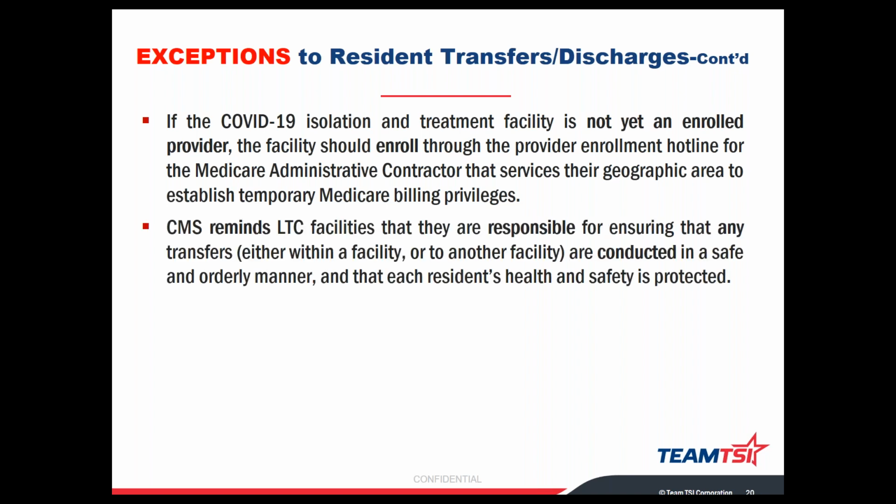We really are pushing this as well. CMS has reminded long-term care facilities, you are responsible for ensuring that any transfers, either within or to another facility, are conducted in a safe and orderly manner, and each resident's health and safety is protected. Nothing excludes from that. But we've heard on the CMS open forum calls that some facilities that do not have a provider number wanted to start taking Medicare patients, especially in hotspots, to provide relief for hospitals. You have to have a provider number to be able to bill. And in all instances, CMS kept directing them back to their state agency. You had to coordinate this and contact your state agency to get this set up. CMS was not really providing any additional feedback beyond that.